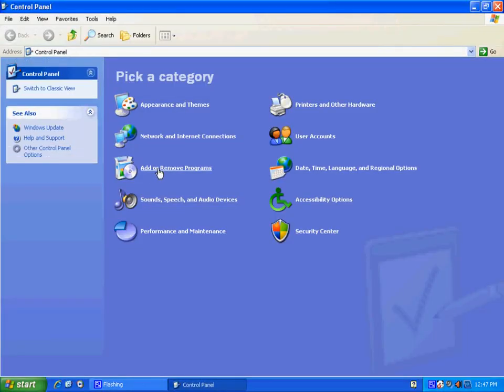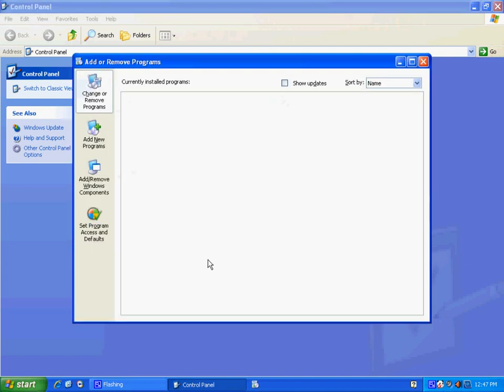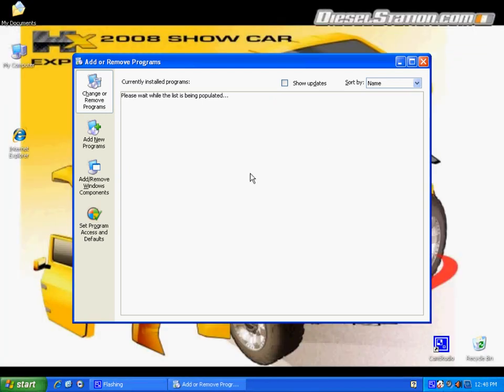The same thing holds true for Windows 7 or Windows Vista. If you have Vista, you can go down to the little start medallion, as I like to call it, and then up to control panel. Instead of add remove programs as we have here, down along the bottom you'll see uninstall a program. So that's what we're looking for.